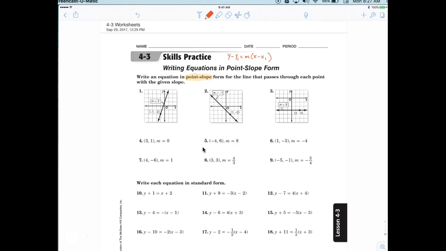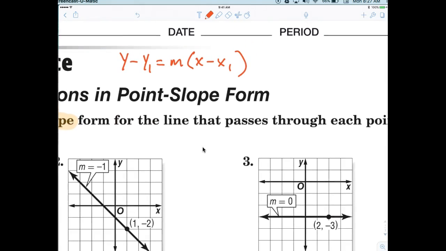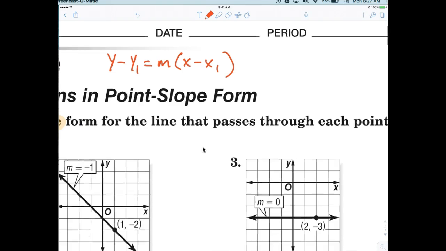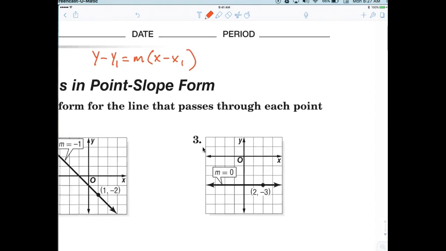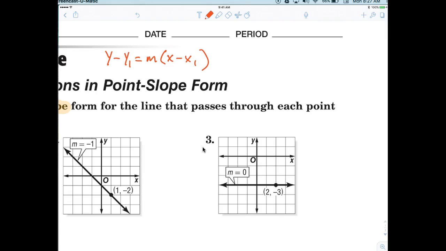All right. Sorry. So again, today the point-slope form. I'm going to blow it up a little bit so you can see that. But now listen, I want to show you something. You don't even have to memorize that. That's not necessary to memorize. The reason why it's not necessary is because once my teacher explained to me where that came from, it was easy.